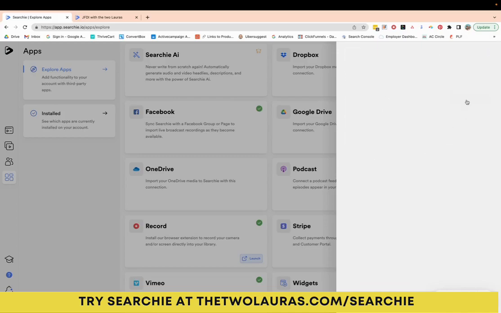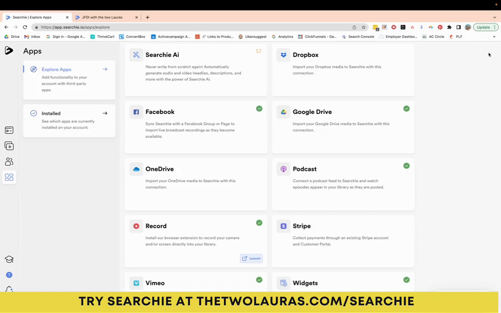But all you need to do is press add podcast, and then you just add the URL either for Apple or SoundCloud. You pop that in there and it will do its thing, and that will automatically mean that every single episode will be pulled into Searchie and you don't have to do anything. It does it all on its own. So every time that your weekly episode or your monthly episode goes out, it will also come straight into Searchie and you don't have to do anything.